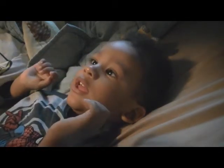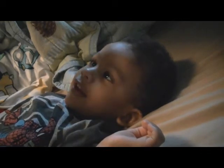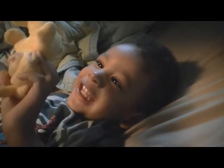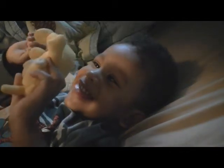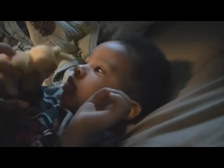Yeah, we know you get loud. Where did your little toy go to? Where did it go? Here. Come on. He's pretty good at using his left hand. You're a lefty. Yeah, you're a lefty. Are you my little lefty? Here, let's try and use the other hand. Come on.